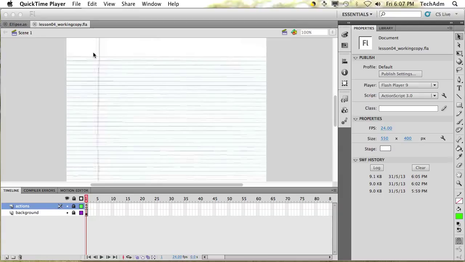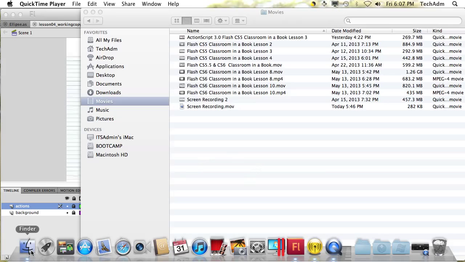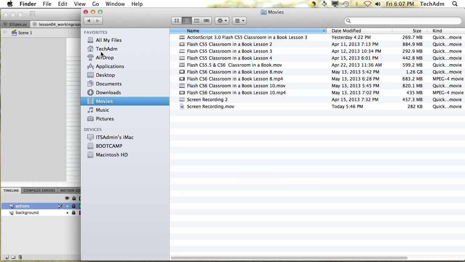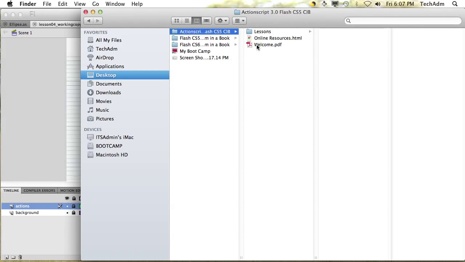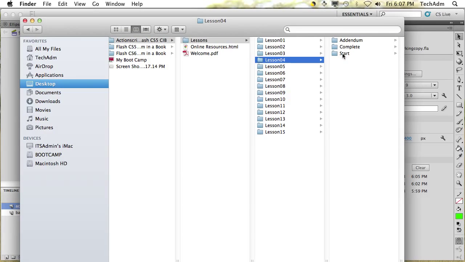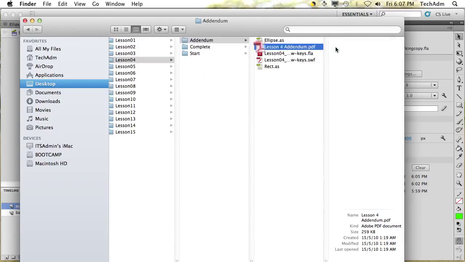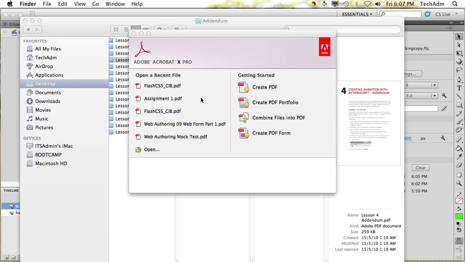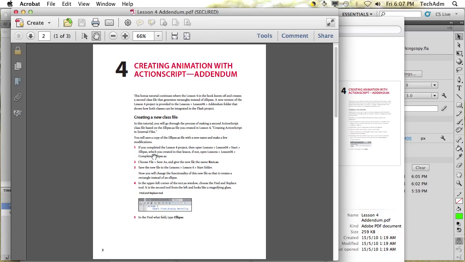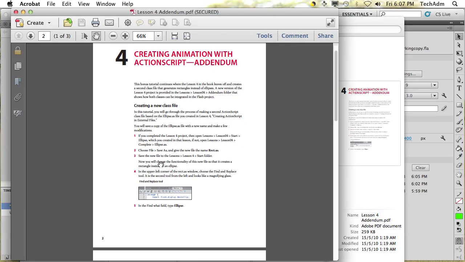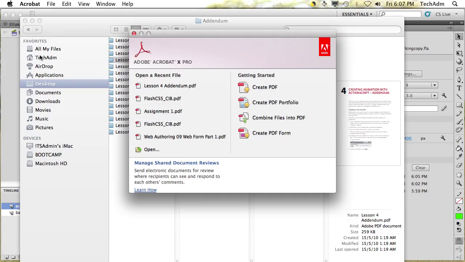And I'm actually going to show you what is in the addendum. So if you go to our ActionScript here, notice this is what we've been working on. This is a completed one. Now notice the addendum, and you click on this file over here. Okay, there's this addendum here. So I'll let you go through this yourself. If not, I will be actually doing this. So pause, try to do it yourself. If not, you can just continue in this video.